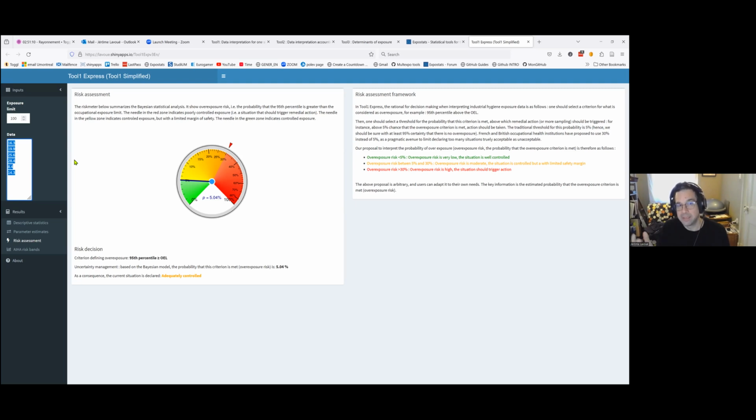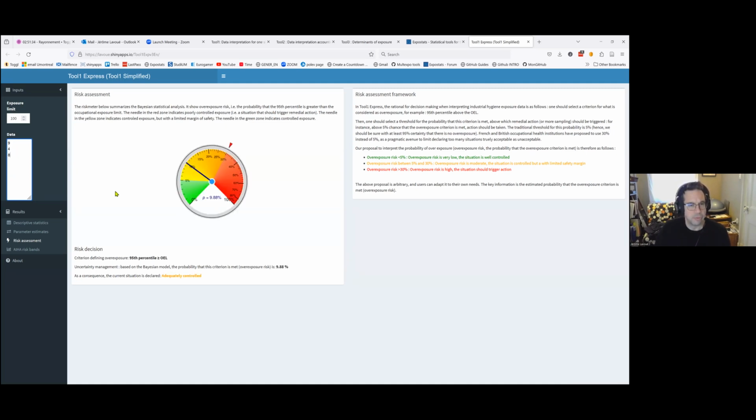And we can see what the risk of overexposure is according to Expostats. So let's say I put one fairly close to 1/10, let's say 9. One fairly lower than that to generate some variability, let's say 4, and one somewhere in between, let's say 8.